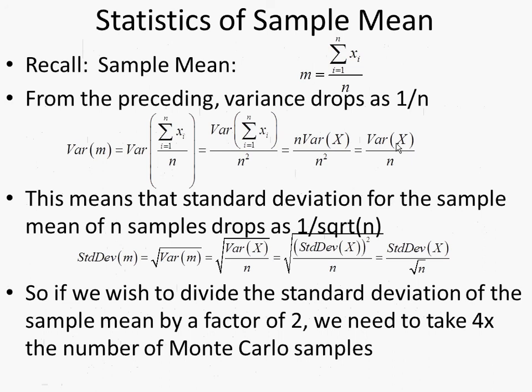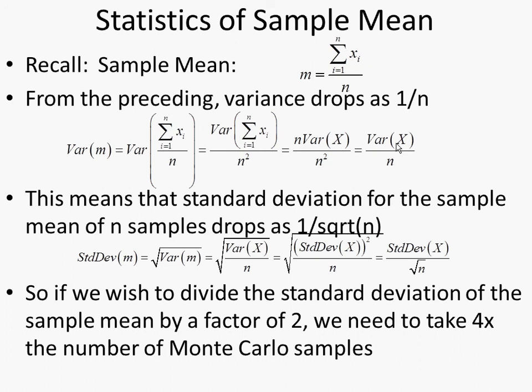So if I want to output the cumulative number of people that were infected by the end of the simulation, and I do my simulation run 100 times, and I take the mean of that, I'm doing 100 runs to estimate this mean. There's some variability from run to run in the number of people infected at the end. The variability in that sample, which involved 100 runs and taking the mean of it, is just 1/100th of the variability in the output, the number of cumulative infected people, from a single run.